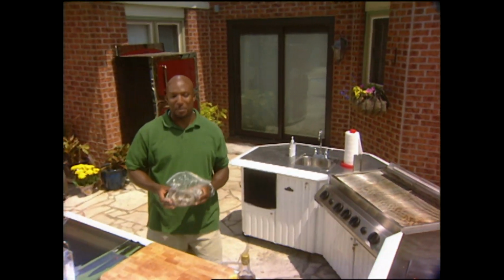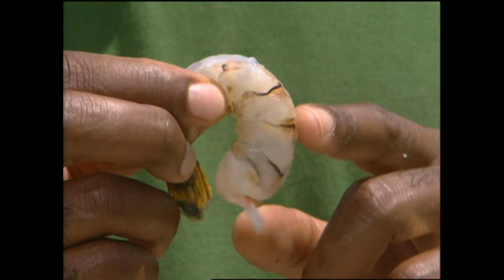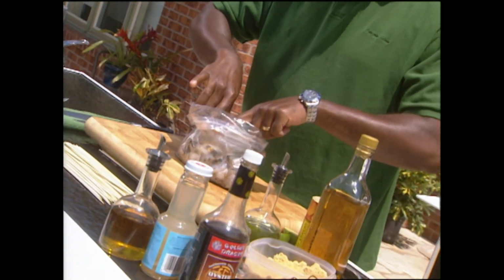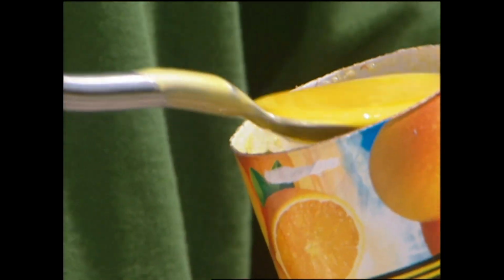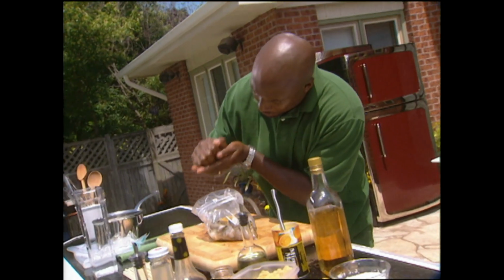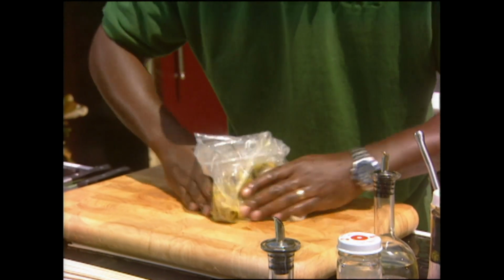Every party needs kebabs. Doing some shrimp kebabs here. I got some big honking shrimps, peeled and deveined. Look how big those are. Now, we've got to flavor these. We're gonna marinate them. Gonna use a little tequila. That Mexican flavor. Get some concentrate, just a couple spoonfuls here. There we go. Some lime juice, fresh lime juice. Now, all these flavors coming together, that citric acid from the lime juice and the OJ concentrate, just gonna absorb right into the flesh here.